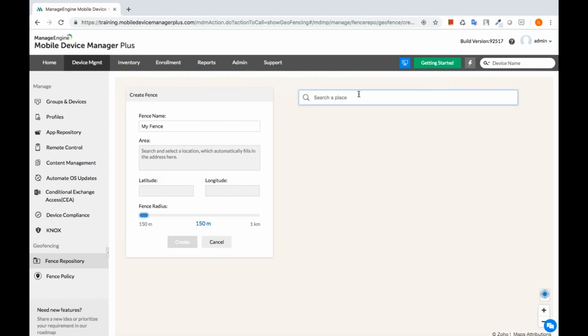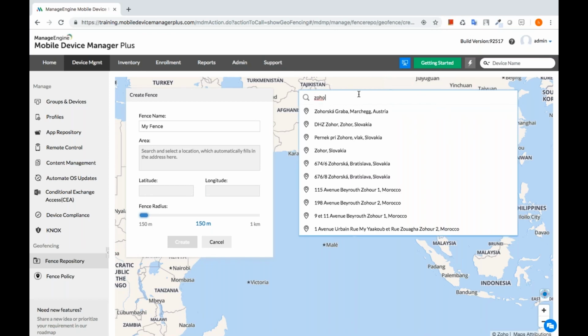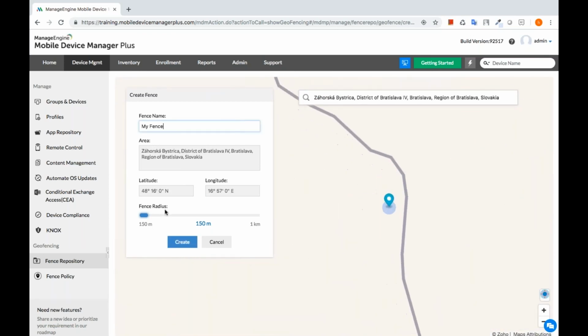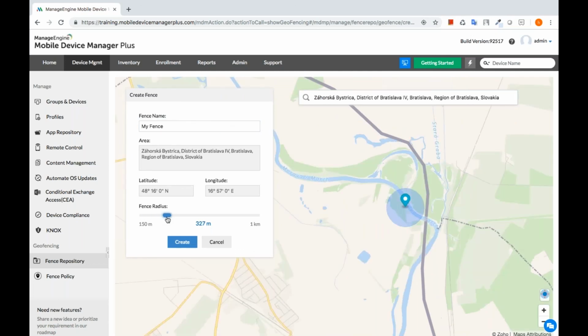Now I'll select my location, after which I need to create a radius around it to complete the creation of the geofence. So I'll select the option Zoho, and then I'll create a fence radius. It can be anything between 150 meters and 1 kilometer.